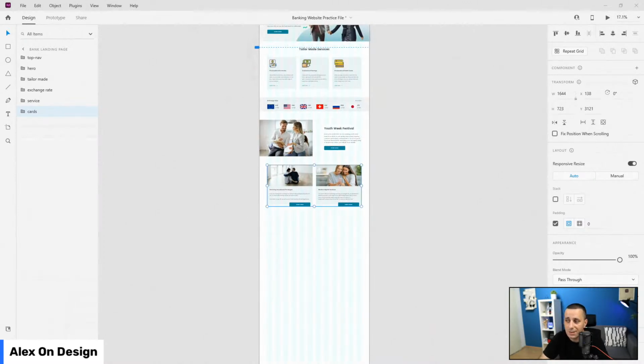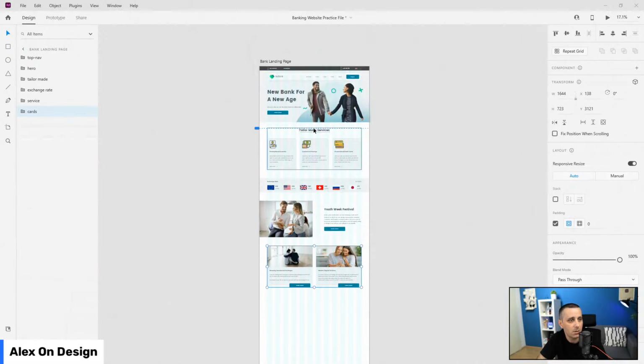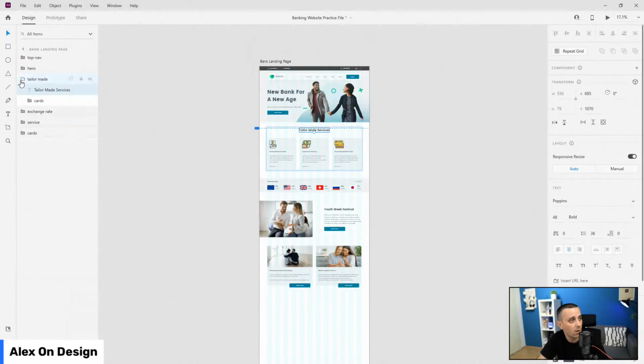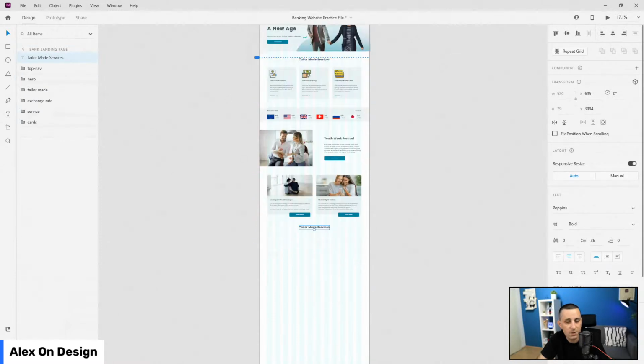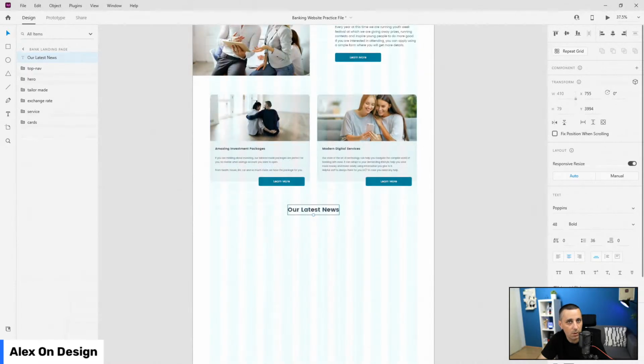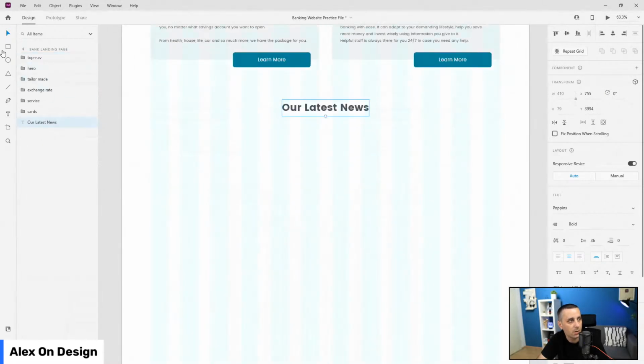Now, finally, the last section before the footer actually is the news. So we can use that as some sort of blog section. We are already 54 minutes in, so something like 1.5 hours is what this live stream is going to run across. So let's duplicate this one, make sure we are 150. There we go. We're going to type in something, our late news. There we go. Make sure it's in the center. It's positioned at the bottom like so.